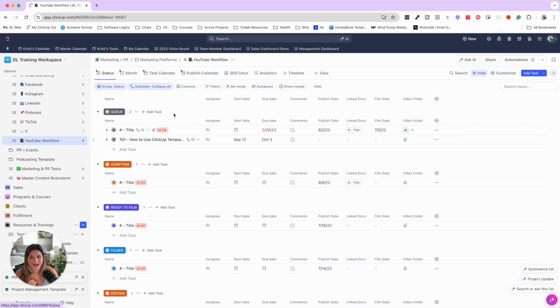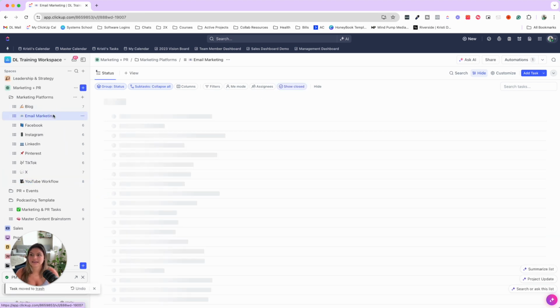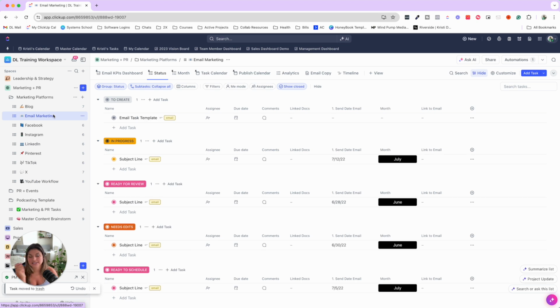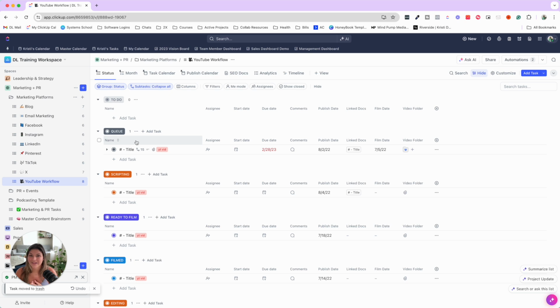Now let's go through actually applying templates through automations. I'll give you a good example here. Let me go ahead and delete this one in the email marketing flow. Now, there are some nuances here, right? You might think, oh, can we do this in the YouTube workflow? Well, currently, you cannot remap due dates with automations. So when you're applying templates through automations, task templates specifically, you want to make sure that there aren't due dates on those individual subtasks, or everything is going to show up overdue.